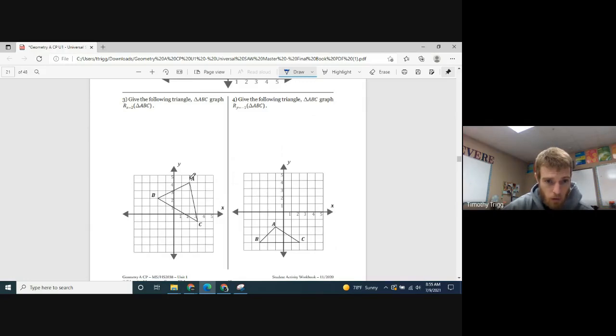So I'm going to draw this dotted line. I suggest you do the same on your paper. And we want to reflect our triangle across this line. Let's actually start with point C, okay? So C is right here at (3, -1), and we want to reflect across this line. How far is C from the reflection line? Well, it's 1 away, right? So we want to go 1 away in the opposite direction over here. So this is where C prime lives. Notice they're both 1 away from that reflection line, C and C prime.